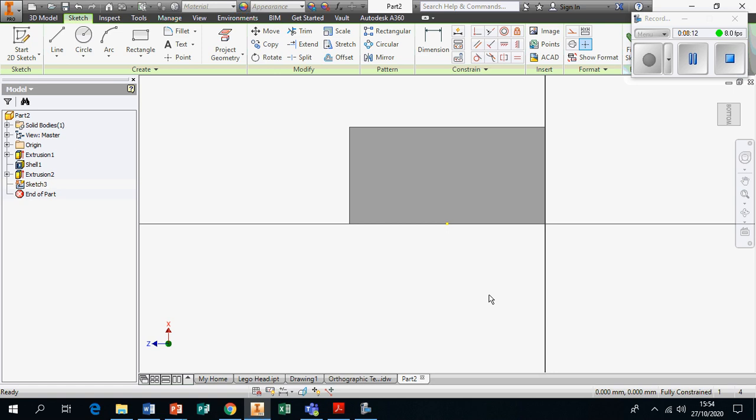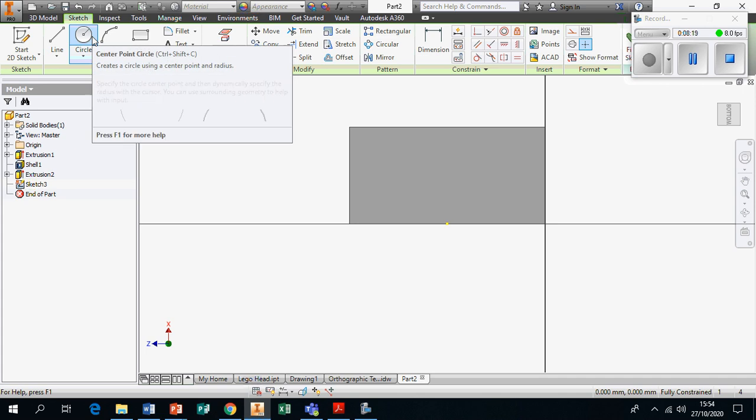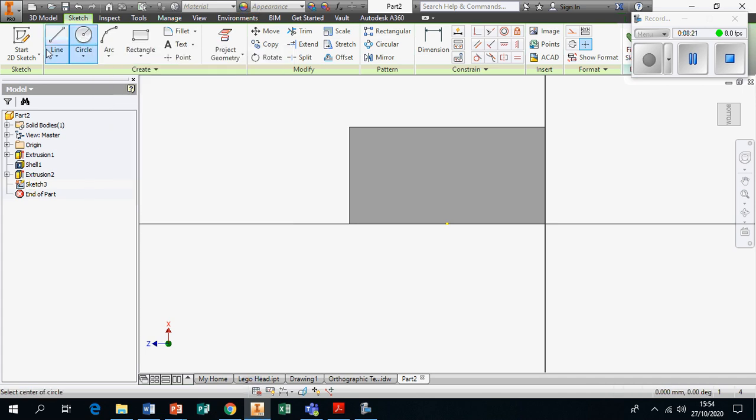Now we need to put 2 circles on this bottom face and extrude holes or cuts into the bottom of our body. So drawing this circle, again, we're going to make sure we don't accidentally click on any of these lines that appear. This is just projecting previous geometry. So somewhere in the center that it's not attaching onto anything.